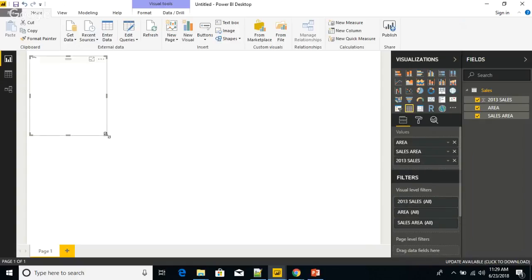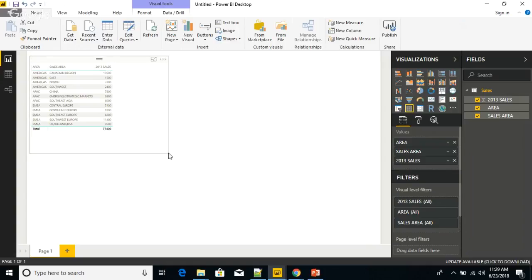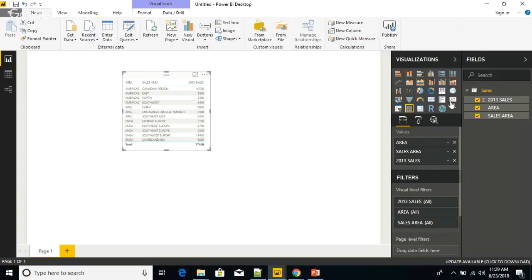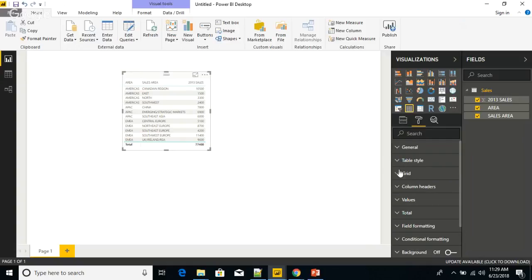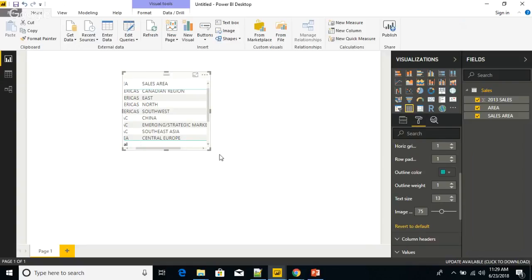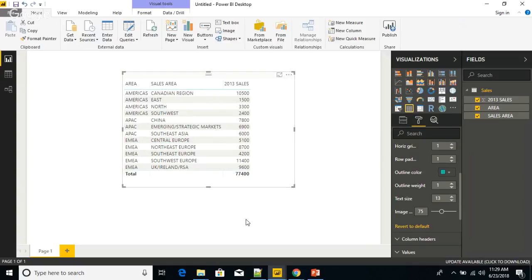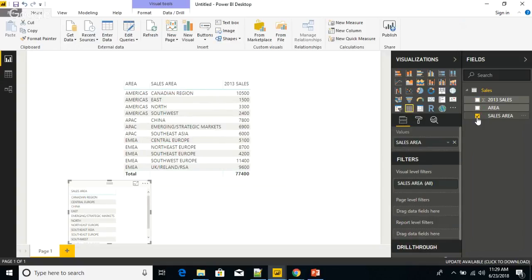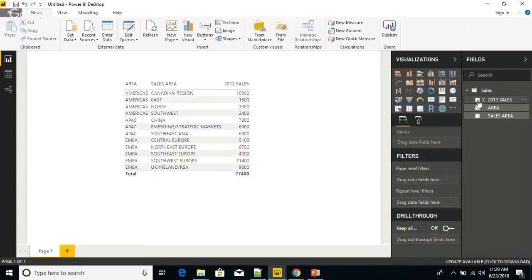Now you can select a particular column under the data set. If you select an attribute the first time, by default the visualization will be a table. Let's select a measure now. It should give the bar chart. Sorry, I have selected sales area.